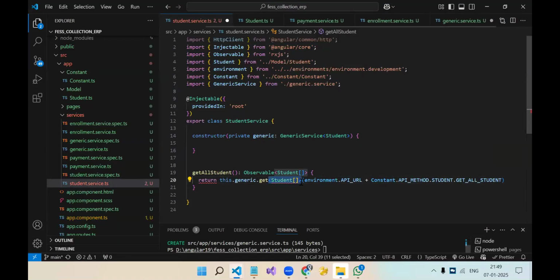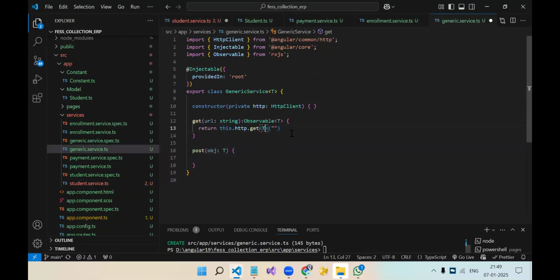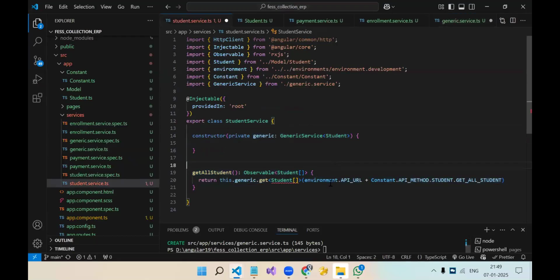In the generic service constructor, sorry. Where? In this file or the student generic service? In generic, we already sent the student, right? Not here, in the component only. You have to pass the array that way. The component is a different thing. In line number 14, when we are saying the student data type, we should pass the array also. No, how then? Just because we need to provide the data type. See the error.